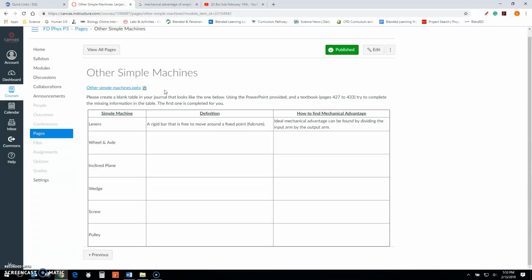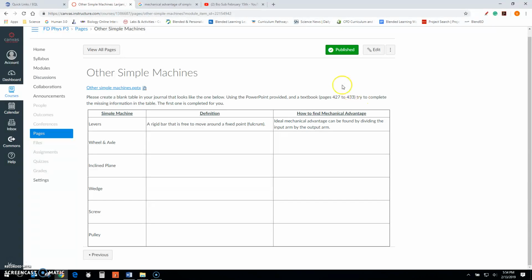Okay, so one place to look is there, but you're probably not going to get all of the information just from the PowerPoint. Another fantastic resource is our textbook. I know that's not something that we use very often, but textbooks were these things they used to have in schools back in the day, full of paper pages, and they tear really easily, and people draw on them, but sometimes they come in handy for building ramps and standing on to reach higher places. But for today, we're going to try to get some information from them.